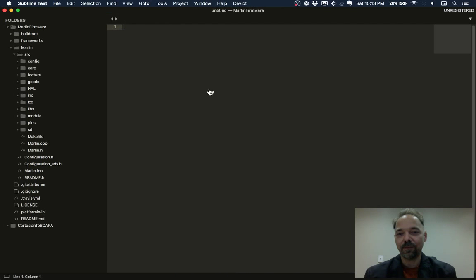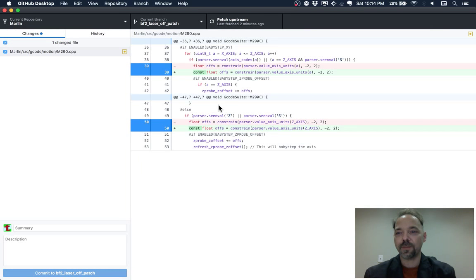Anyway, for now, let's see, am I using later off patch? Well, in that case, just do a little, what do I call this? Coding standard patch on M290.